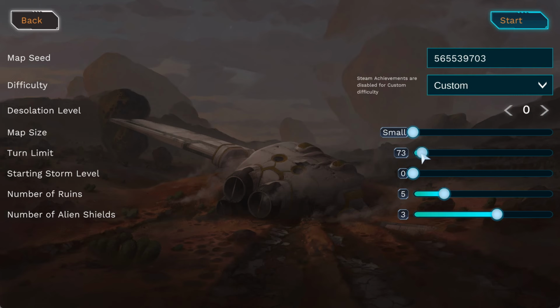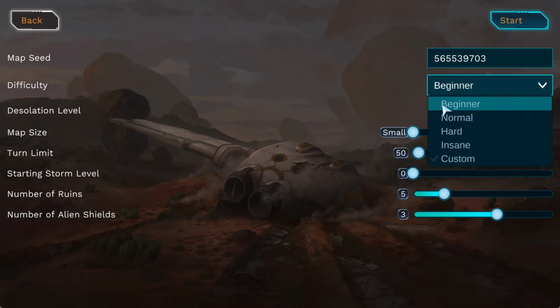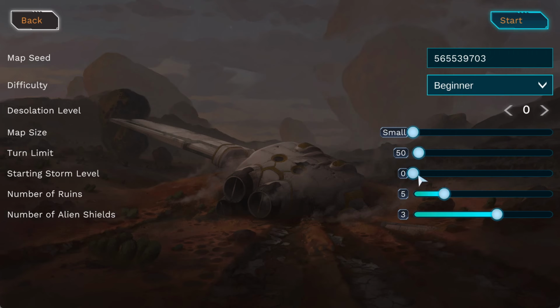Now, what does that all mean? Well, this is a turn-based strategy game. It's more of a puzzle game where you're trying to connect all of the ruins on the map before the time limit expires. You're going to be placing down various structures in order to grow your network, and they all have to be connected in order for them to work. So again, you're kind of up against the clock.